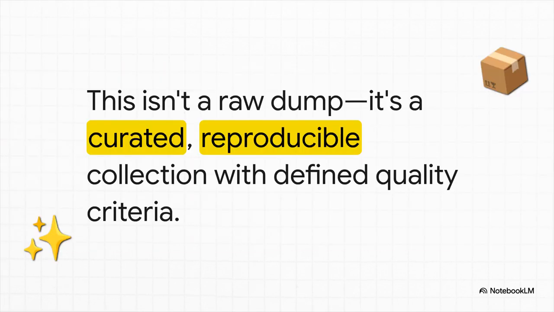Let's look at step 1. It's all about curation. A data asset is so much more than just a folder full of files. It's built with purpose, with really specific quality rules. Think of it like this. It's the difference between a random pile of lumber and a prefabricated kit for building a house. One is just raw material. The other is a structured, purposeful, and totally reusable component.